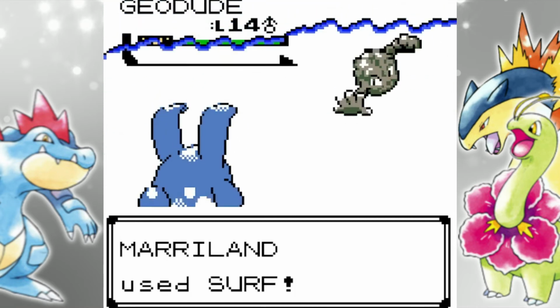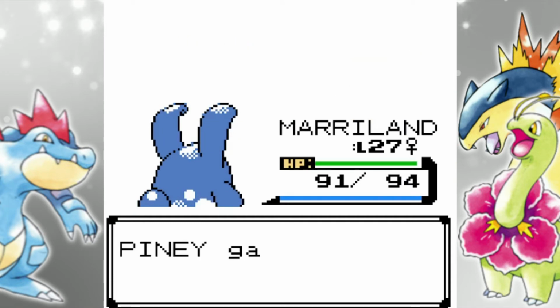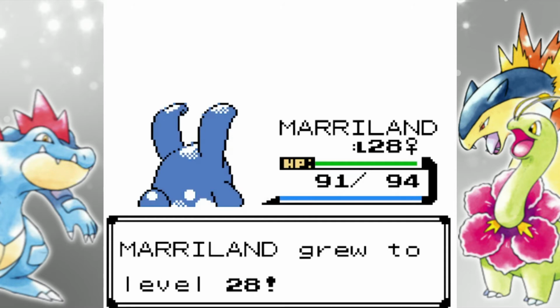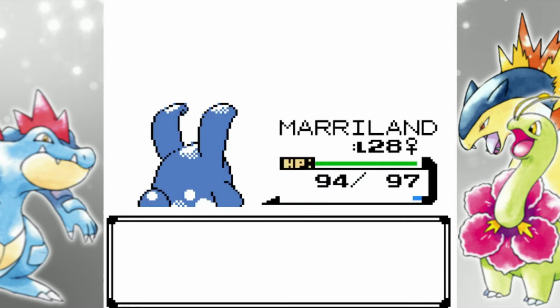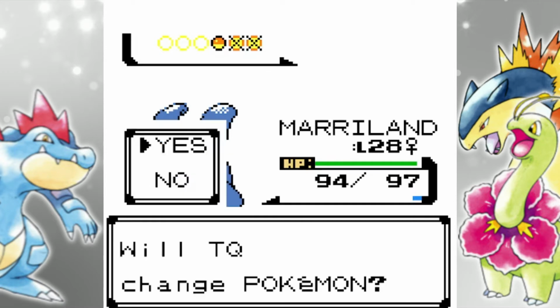Anyways, we're going to give this Geodude a Surf, and Pineco should level up with that. And so should Maryland. So we're going to get a double level up. That's always nice. And yeah, there we go. So now everyone is level 28. I'm not too worried about this upcoming gym. It is an Ice-type gym, so maybe start thinking about how you're going to deal with it.